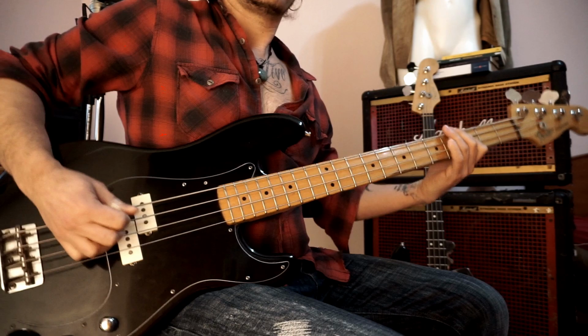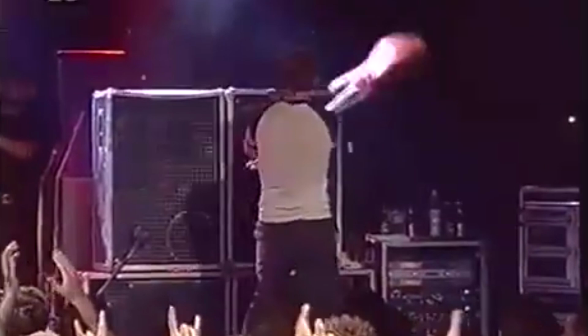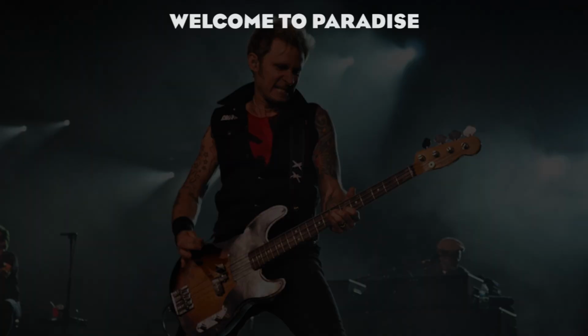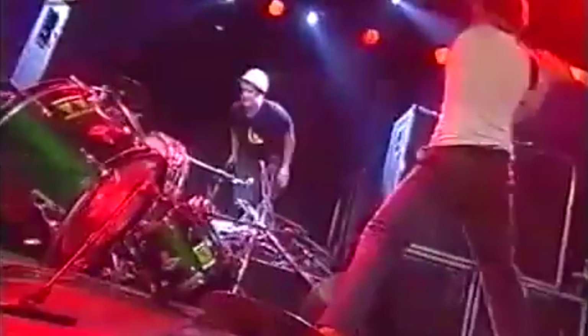Tip number two, use quick octave jumps. Sneaking in a quick octave jump every now and then is another typical feature of Mike's playing. The high note popping up helps creating movement without moving away from the root. This tends to fill out the space more, despite the fact that he might be playing the same rhythmic part, providing the band with a welcome dynamic lift.